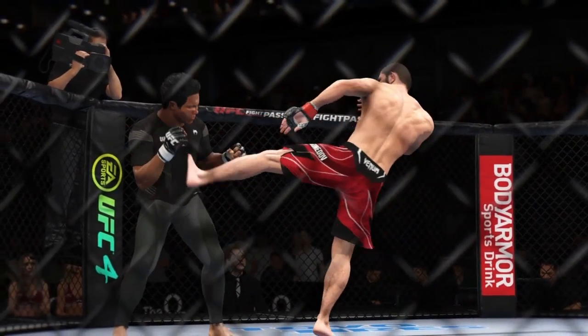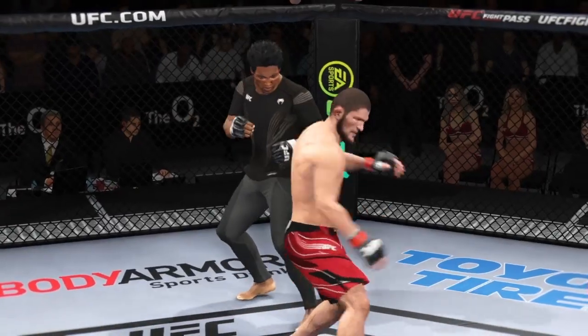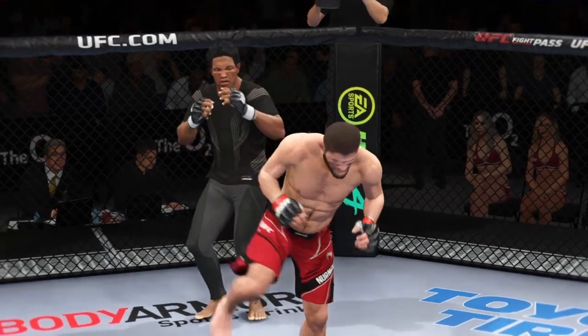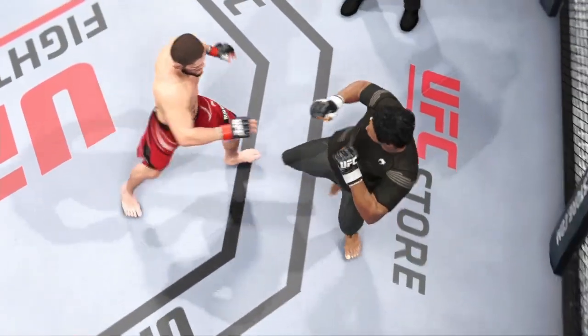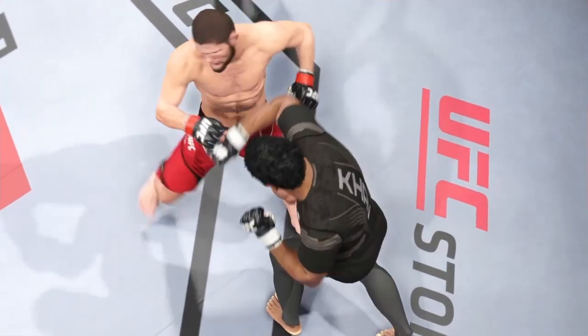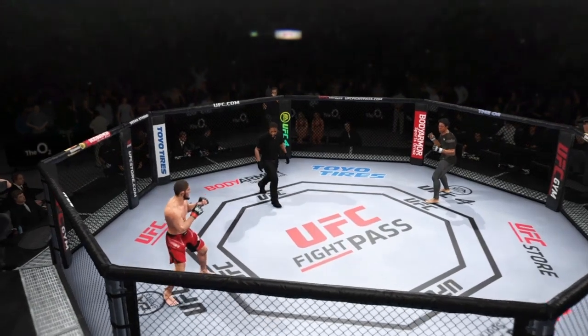We'll see if his opponent can make the adjustments, but take us through the replays before we get there. It's always weird to watch a young fighter start to come into his own. Early in his career, he did not have this ability. He did not have the ability to dictate and control fights with his legs. Now he does, and he looks like a future champion in the making.